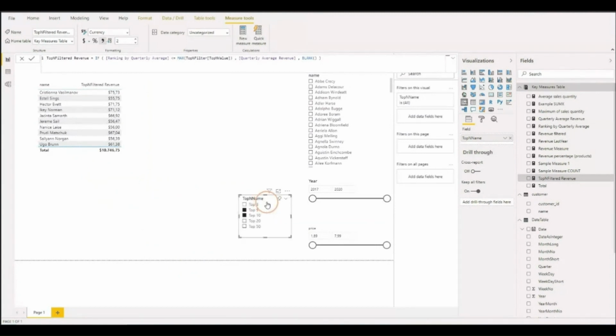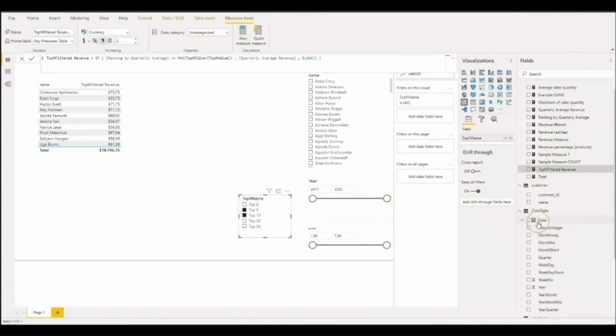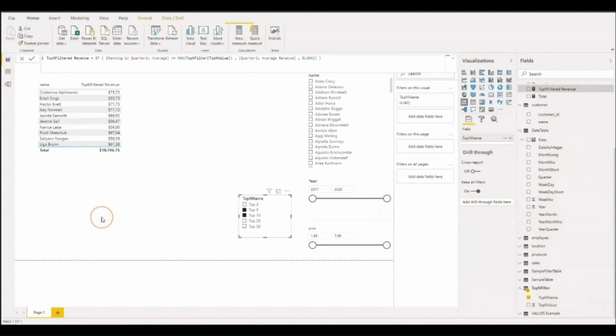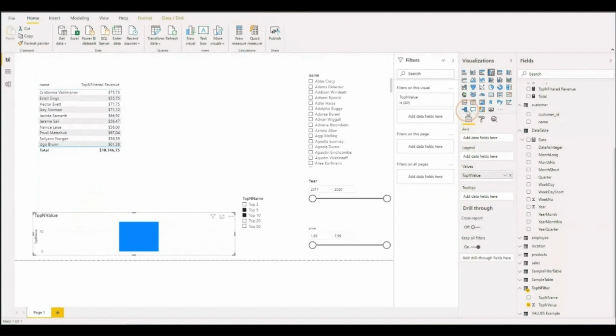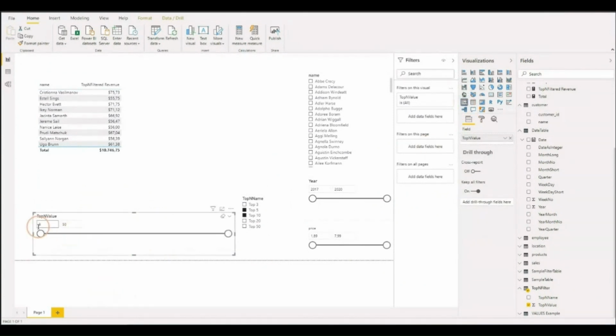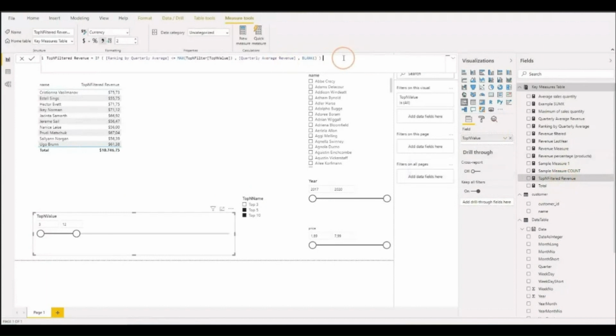Another simple alternative would be to visualize our filter with our top-N values, with the real numbers, and we could do that in this filtering. So we could use a slicer like that, and limit our calculations based on what we select here. Of course it depends on which values we have in our table, but if we want to add a couple of values, we could easily do that. So that's how we can use the rank function together with a really nice top-N filtering. If we have a look at our measure, we see that it is getting more complex and complicated. One really nice way to handle more complex measures is to work with variables.